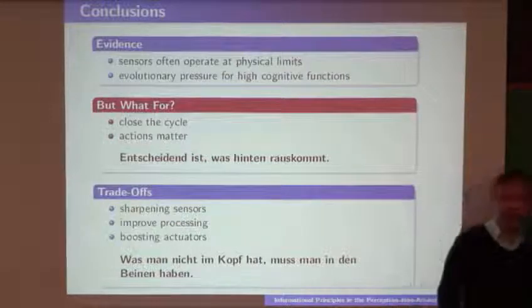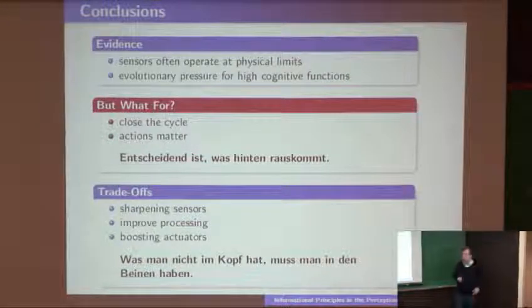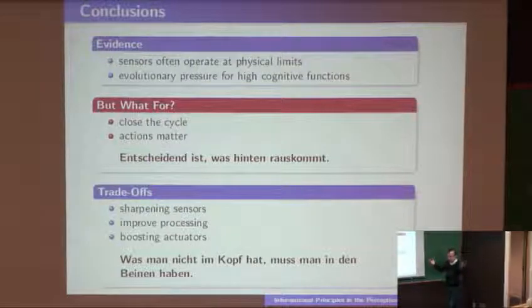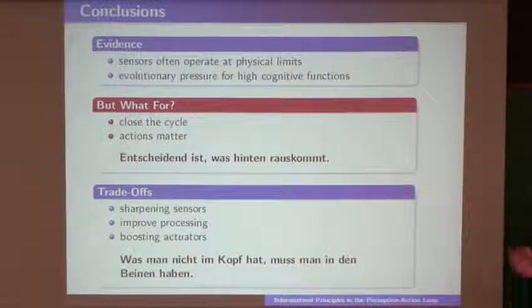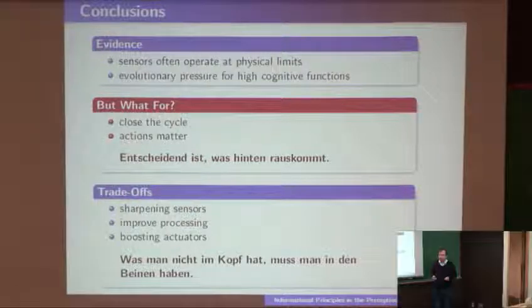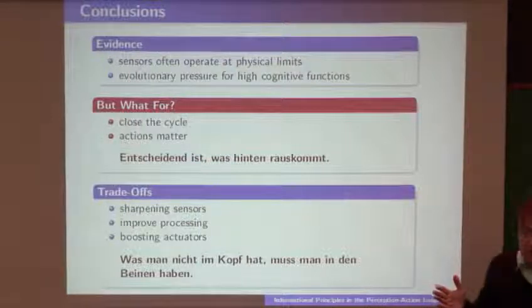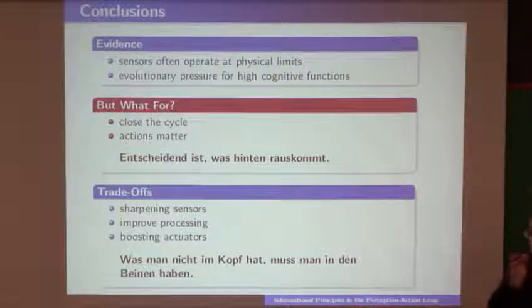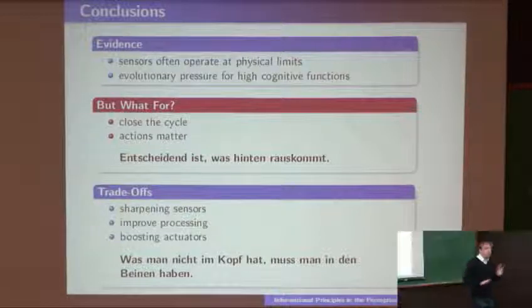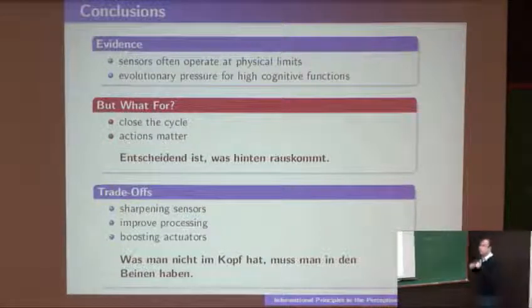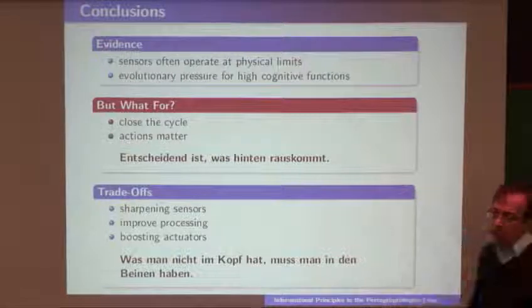If you operate by improving your actuators, then the situation is the following. Assume you are a deer. We have lots of deer here, and now there appears a bear. And it hasn't seen the bear, so it has to start running like crazy. It can stumble, it can fall, it has to be very fast, very accurate, and put its legs very accurately, and there have to be super fast accelerations, movements, and whatever. Now, of course, if it could smell the bear from a mile away, it could just start walking away without endangering itself. So the risk and the energy it needs is much lower.